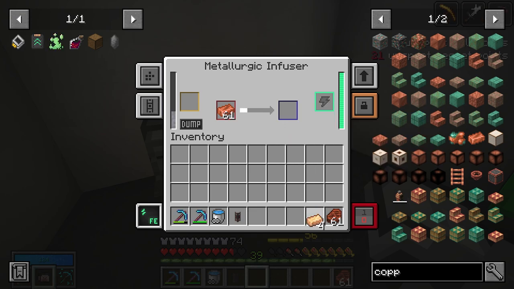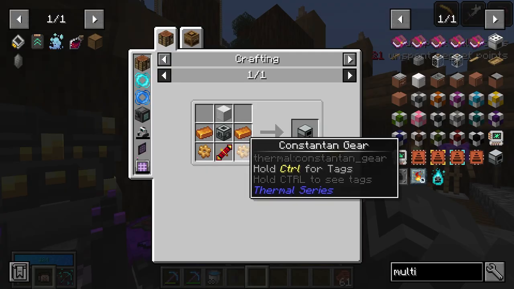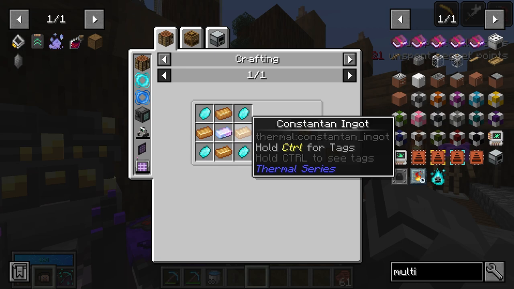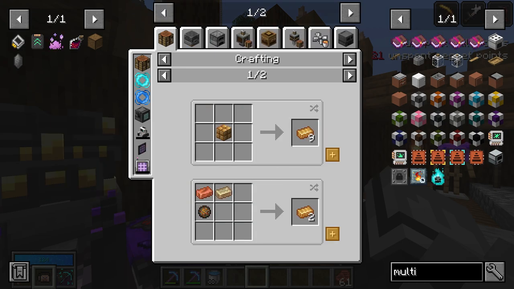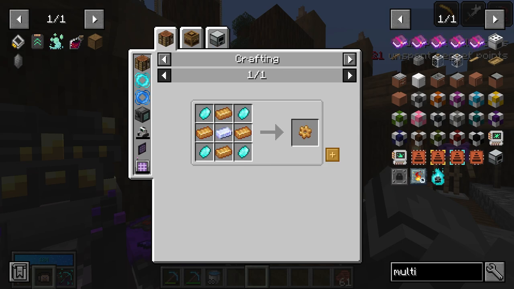The Bronze Age. Does it give us an achievement? Aw, I wanted to give us a Bronze Age achievement. Now with our bronze in hand, we need to make something called constantan, it seems. As in constantan, copper, and nickel. Okay, that's pretty easy, actually. I just need to make fire charges. Yeah, okay, we can make a bunch of constantan.